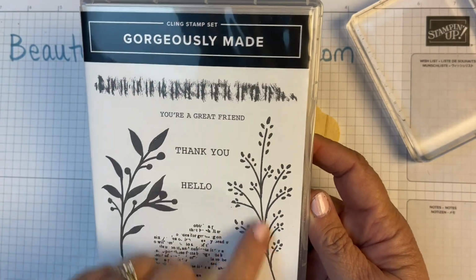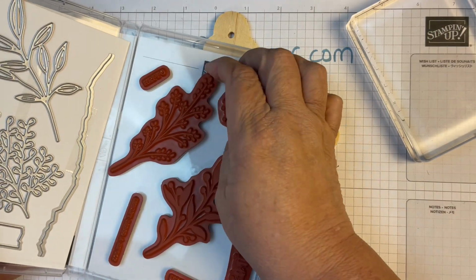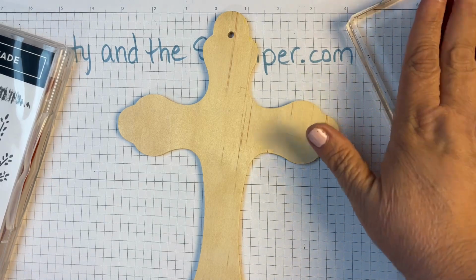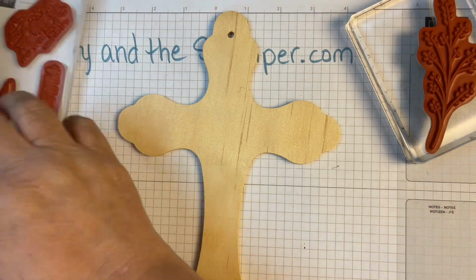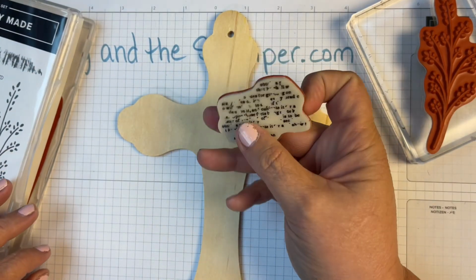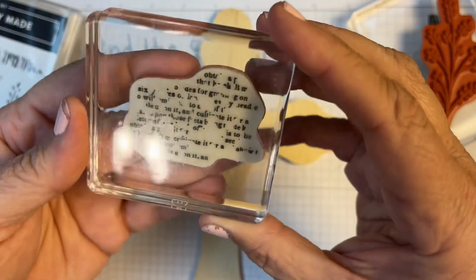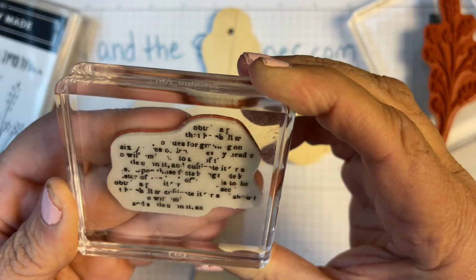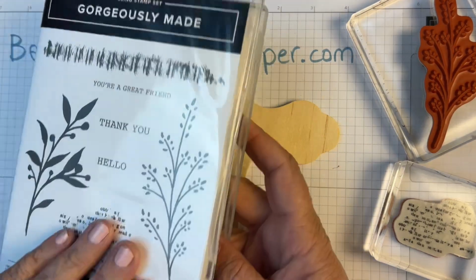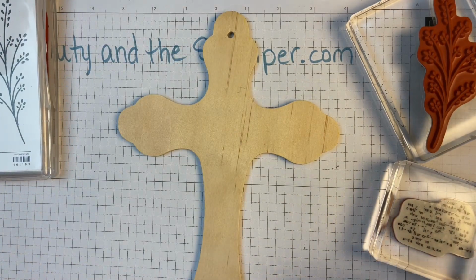So I think this one looks really nice, and we're going to go ahead and go with that. I think that'll do a nice wood burning there. And I think I'm also going to go with this one here, with just some bits of what looks like old typewriter written pages cut out. And I could always use a thank you, you're a great friend, or anything like that if I wanted to. So we're going to start.